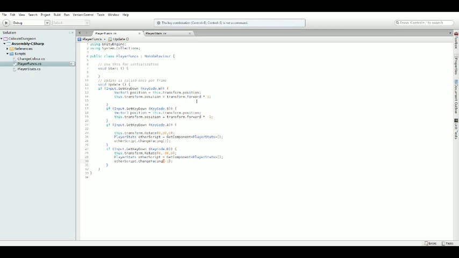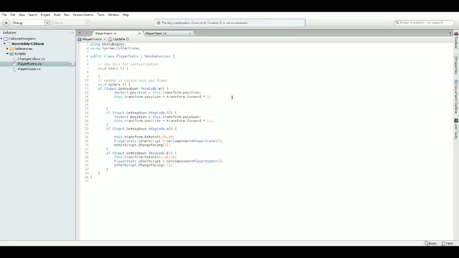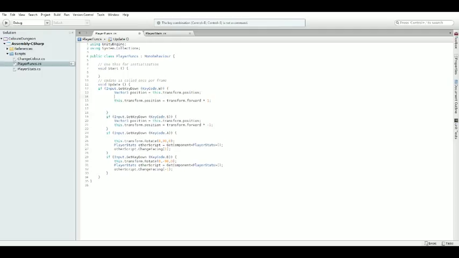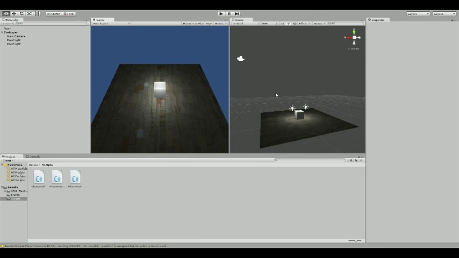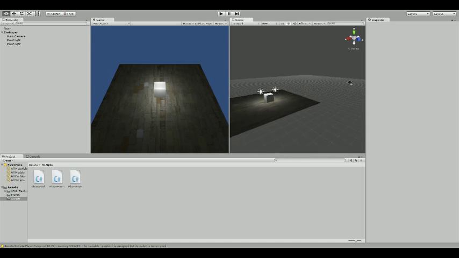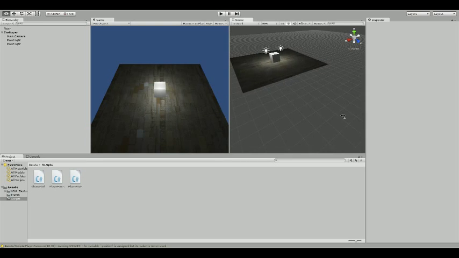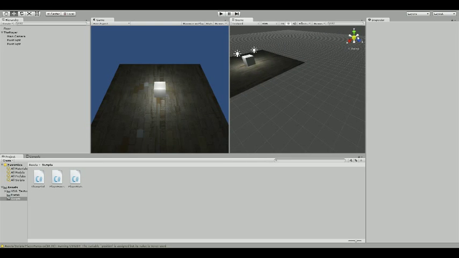Right, so now when we press forwards, let's go back to Unity. From the start, if we look up here, I think that's x, so north is x minus 1, I think.